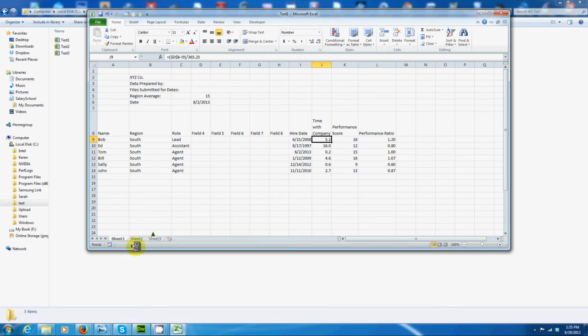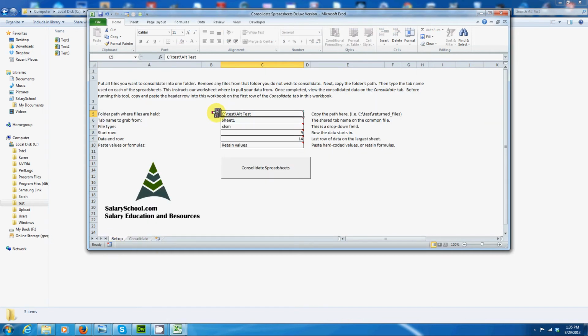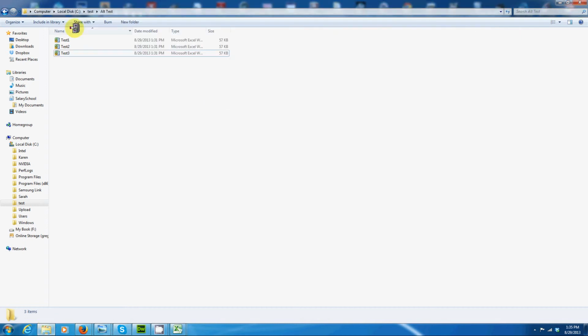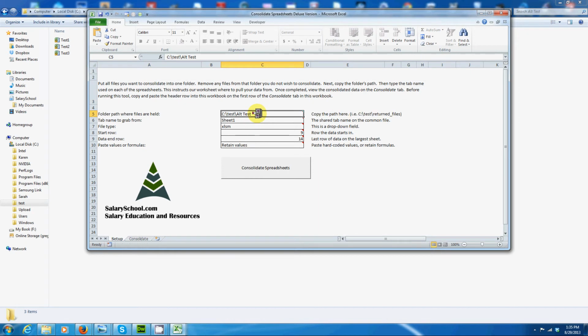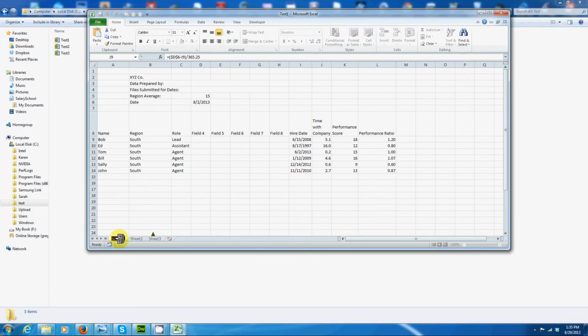So what we do is essentially get our information from the files that we want, and I've gone ahead and pre-populated this stuff. I've got this stuff in my C folder, test, alt test. So I copy the address as text, and then when I go to the file, I paste it in. The tab I pull from is where I'm getting the information. So I'm pulling it from Sheet 1. That's where I have all the information for everything.